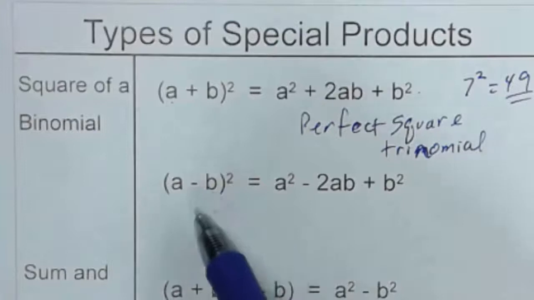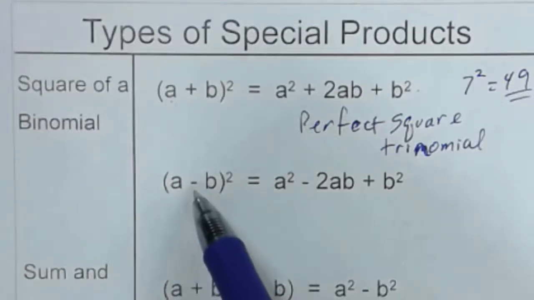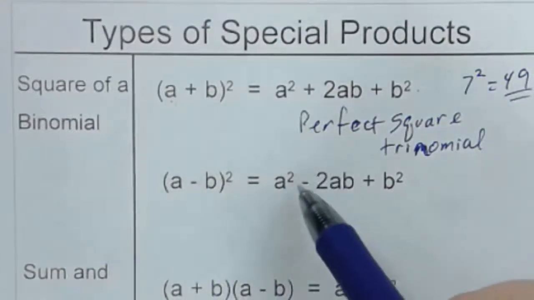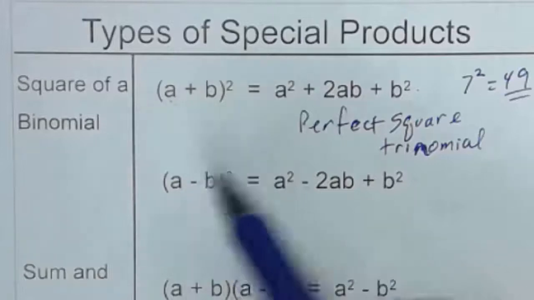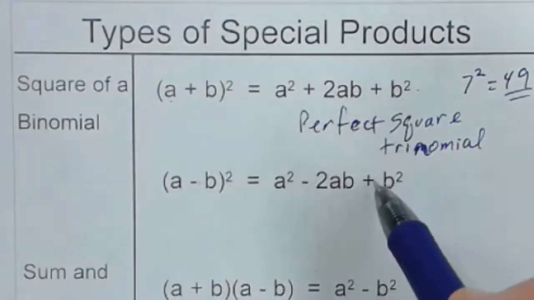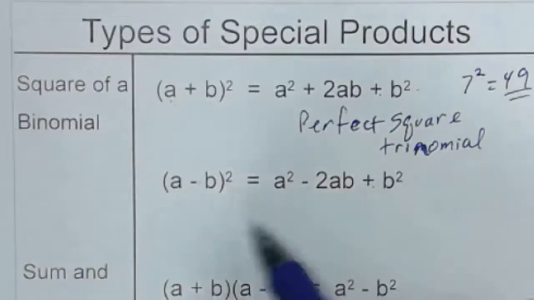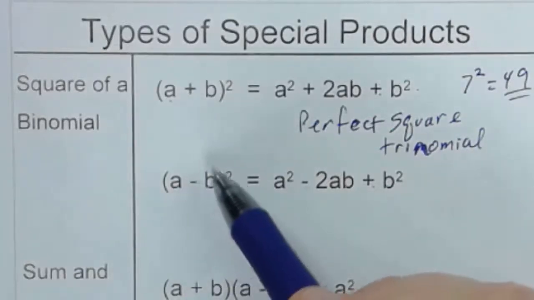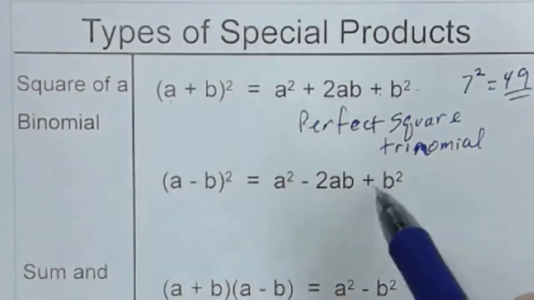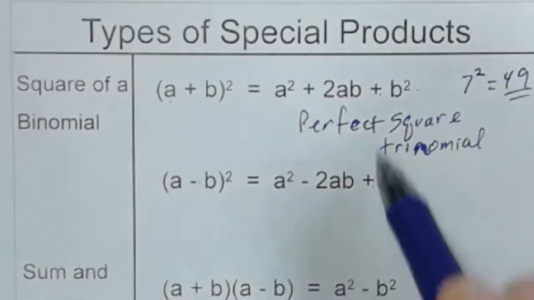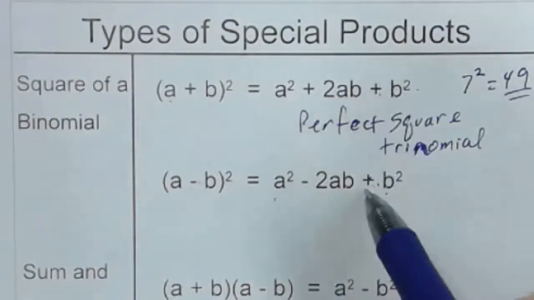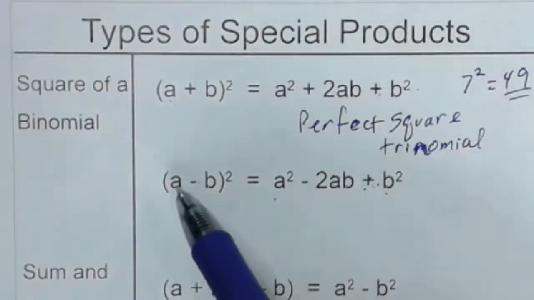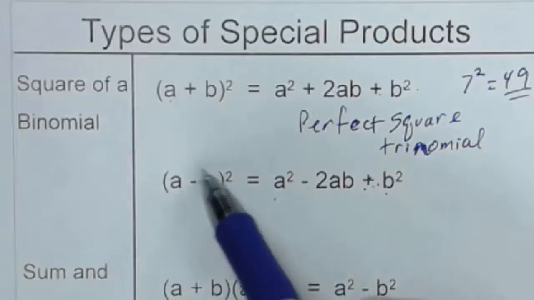There is a possibility that your squaring of the binomial could have a minus between it, or subtraction, and the only difference in the output is the first sign right here is going to be the same as what's inside the parentheses. The last term is still plus b squared, and the reason for that is when you square this last number, anything times itself comes out to a positive every time. So perfect square trinomials always have a plus here at the end. Perfect squares on the front and back, plus at the end, and the middle term comes from first term times the second term times 2.